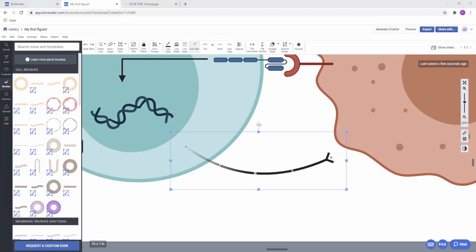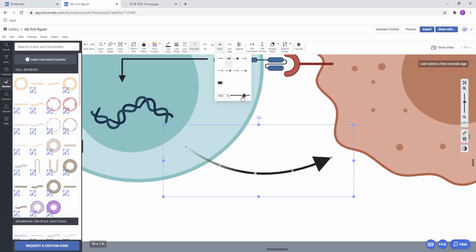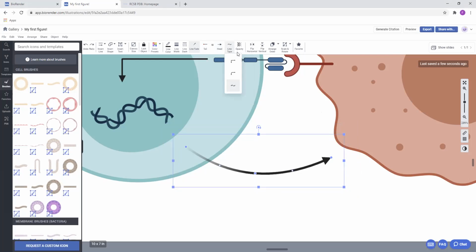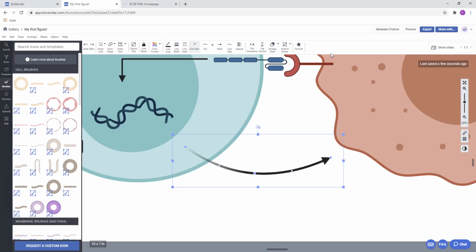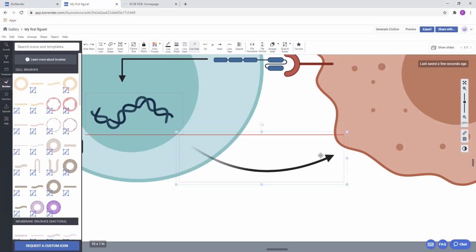They're really, really cool. And I know there's quite a few neuroscientists in the room with us today, so I'll highlight that in a bit as well. But yeah, you can adjust the head size over here, make it really big or really small, and then line type, opacity, all that stuff. As you can see, every time you click on a different feature, your top toolbar changes depending on what you can do with that. So if I click on arrows, I get all these different options.